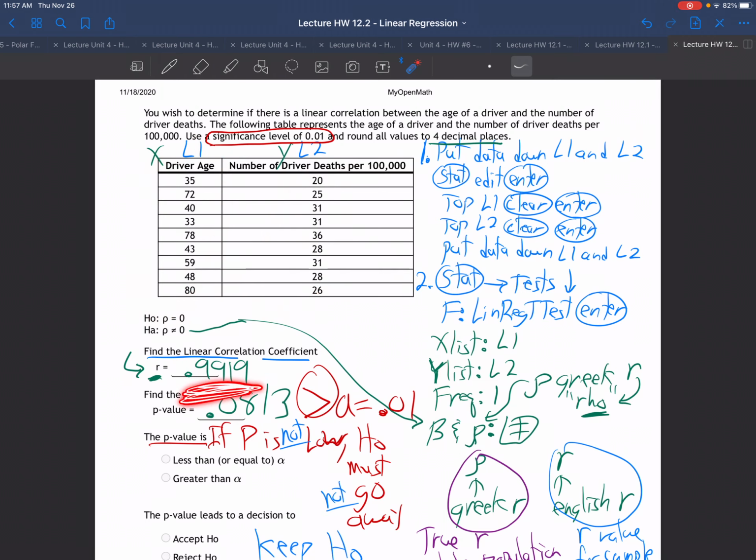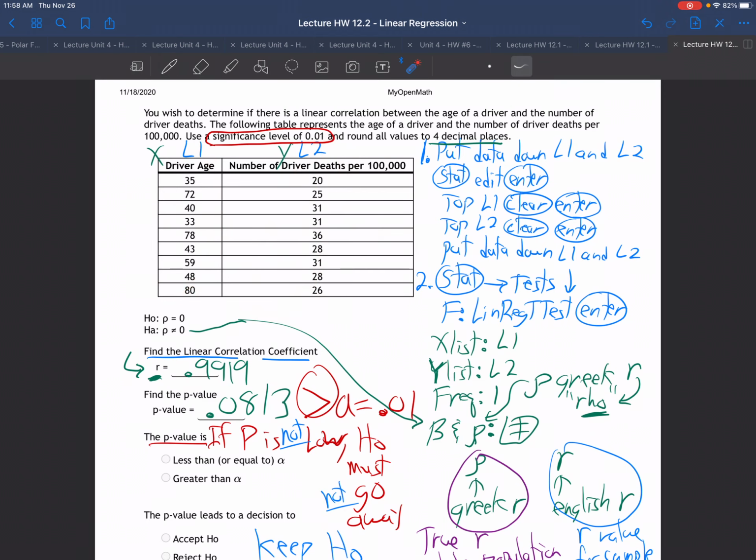Our r value came out very close to 1, didn't it? Pretty close to 1. So if you saw the graph, we're not bothering to look at the graph, but if we did, they would be pretty lined up because this r value is close to 1, which means a pretty strong linear relationship. But maybe it's just luck. Maybe we just got a lucky 9 drivers, and really if we looked at more drivers, we would have found out that the dots don't really line up. They're actually all over the place. There's no linear connection between driver age and number of deaths. Maybe. I don't know. How do we know?